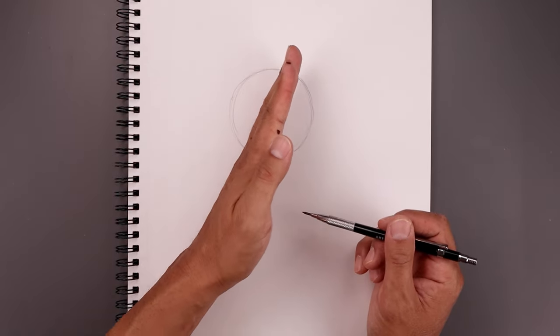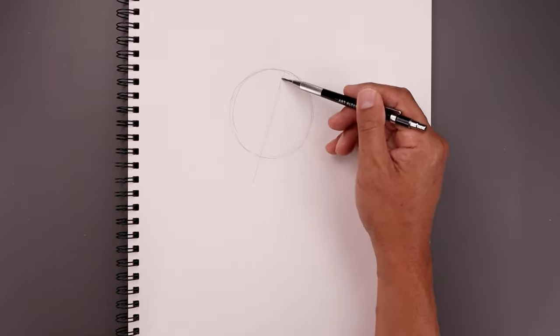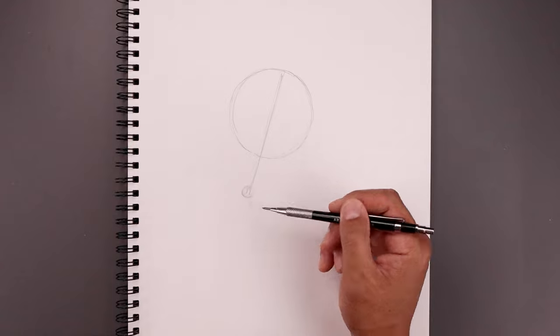Now I want to angle the head coming over towards the right. So on the top of our circle, let's step over towards the right side. I'm just going to angle this down, just past the bottom of our circle to right about here towards the base of the neck. From here, I'm going to sketch out a small circle.